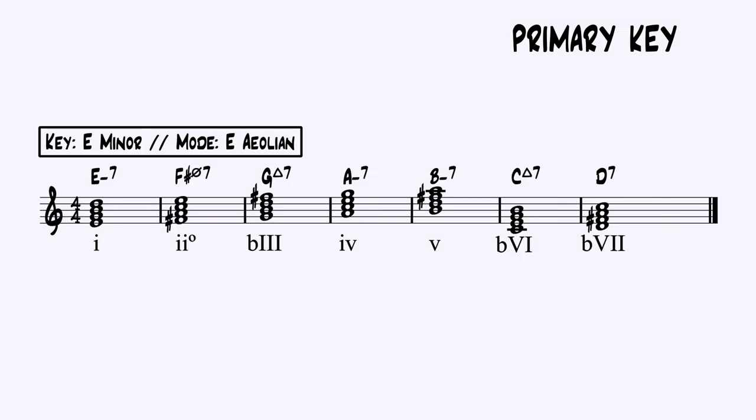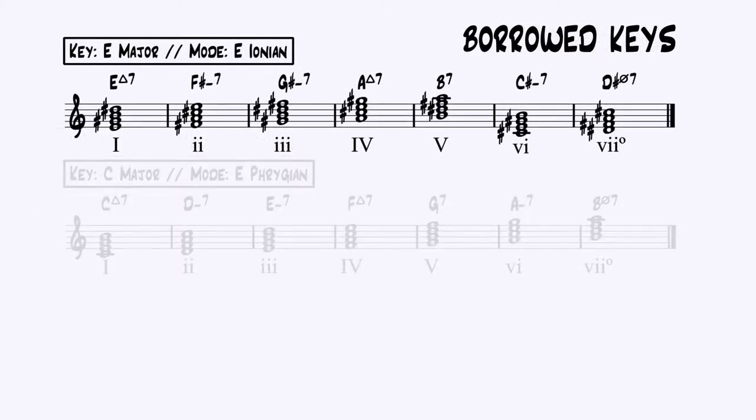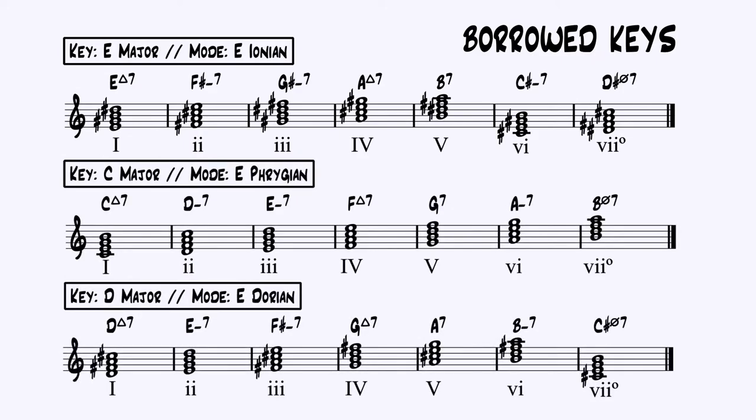So we're going to be working in this theme under the assumption that E minor is our primary key, and for some of you this might be a little bit confusing if you've seen another video that states that we're in the key of A minor, but I feel like we're not there and I'll explain why that is. And even if you disagree with me on it, that's okay, you can still get a lot from this video. But anyways, we're not just going to only pull from E minor, we're actually going to pull from three other keys, and those keys are E major, C major, and D major. And now that we know our tools, let's get this rolling.